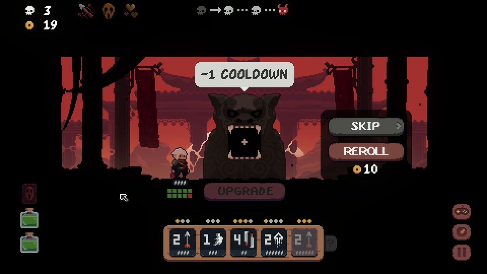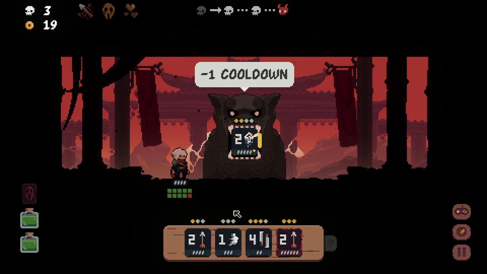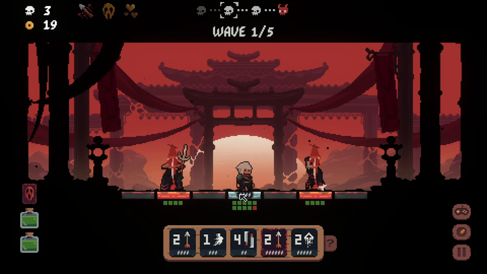Surely we don't need swirl every turn. Surely not. Smile. Okay. 4 and 4. Don't know what you do. I mean, assume I don't like it. Especially because... Yeah, you're a spearman. 1, 2, 3, 4. Eh.